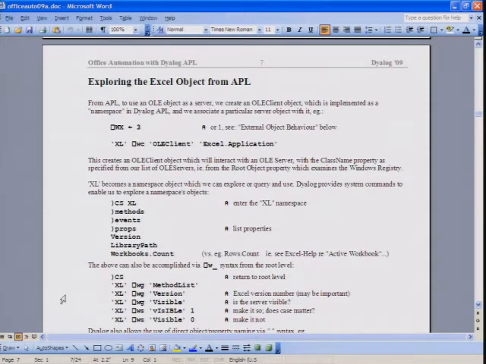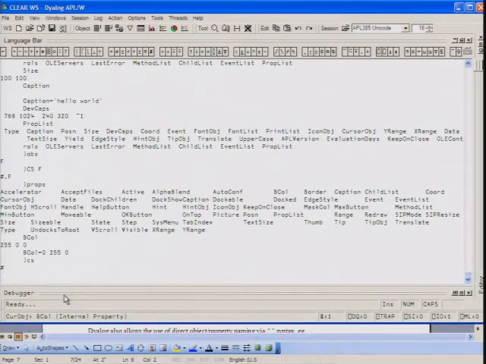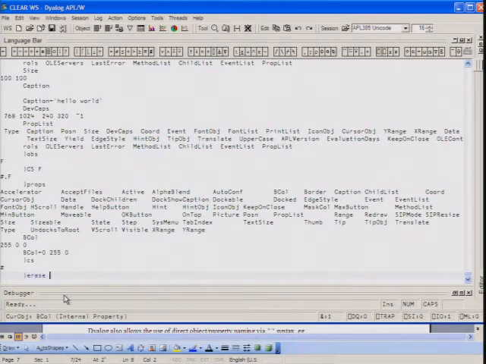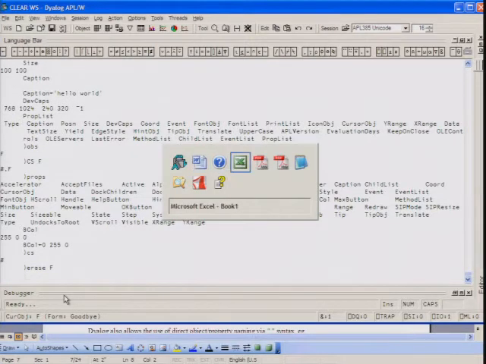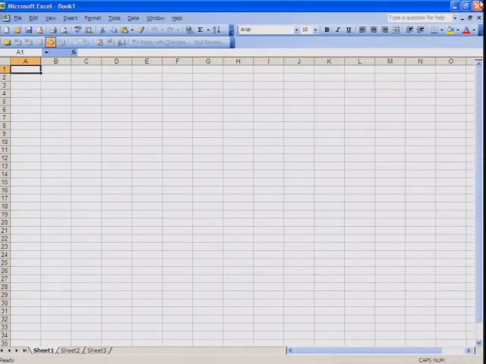Let's get started though. Let's do this Excel thing. I'm just going to get rid of this thing called F here, just so we can avoid confusion. So as you know, with any APL variable, you can say erase, and you can do the same here. You can just say erase F, and it gets rid of that GUI thing. And now it's totally gone. It's not even on my taskbar anymore. And I'm also going to close down Excel here for the moment, because I don't really want it running at the moment.